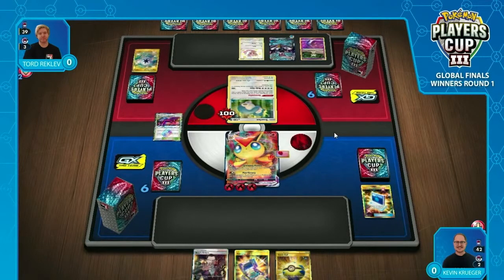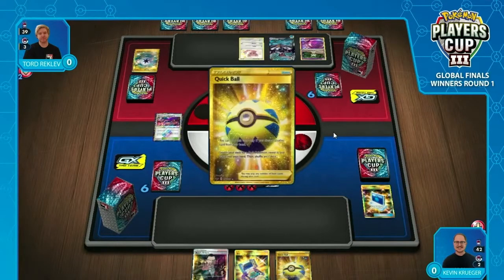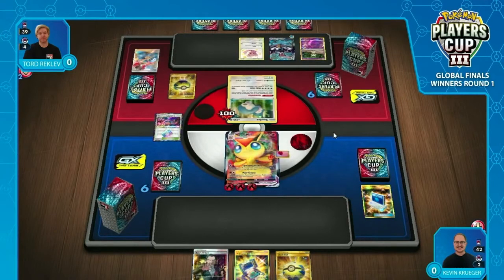Turns out double energies are pretty good. And double energies have always been good. We've seen them over and over. We got twin energy and triple acceleration energy in the format as well at the moment, both of which have seen a fair bunch of play in various decks. And this is going to really help.